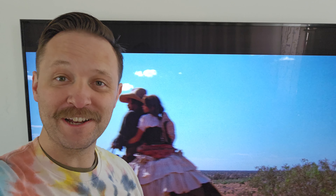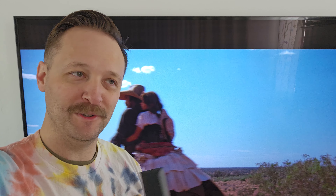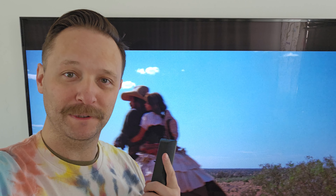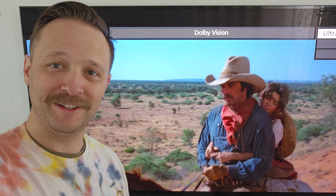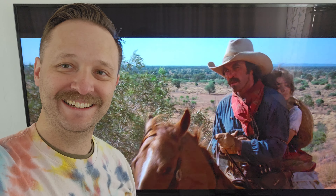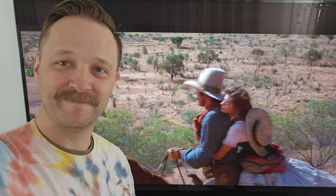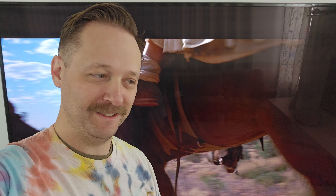Watching these two take care of each other, as they get more familiar and as their love grows — I loved all the action and the creaky leather and the bullets and the killing and the blood and the music and the scenery. But I think the best part of this might be their relationship and just watching them grow closer together. This is a very swoony scene right here. It really got me — just watching them get closer together. Now they're going through quite a lot of hardships together, but as they take care of each other, it's really good to watch.